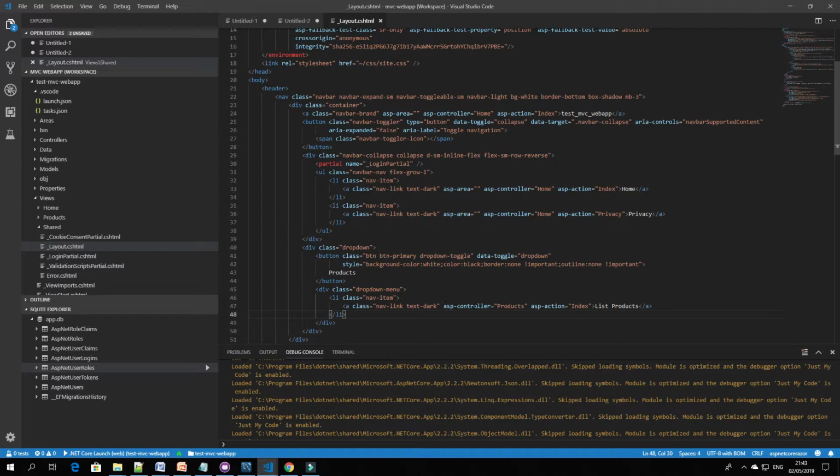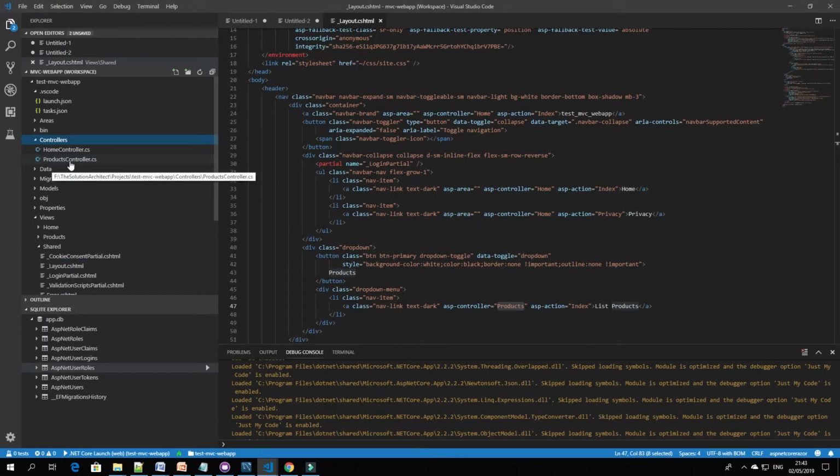So the asp-controller name is Products. But remember, this is important when it comes to using controllers in MVC. If you look at controllers here, you see the class name is ProductsController. And this is why this name is very important. Controller tells the application that Products is a controller.